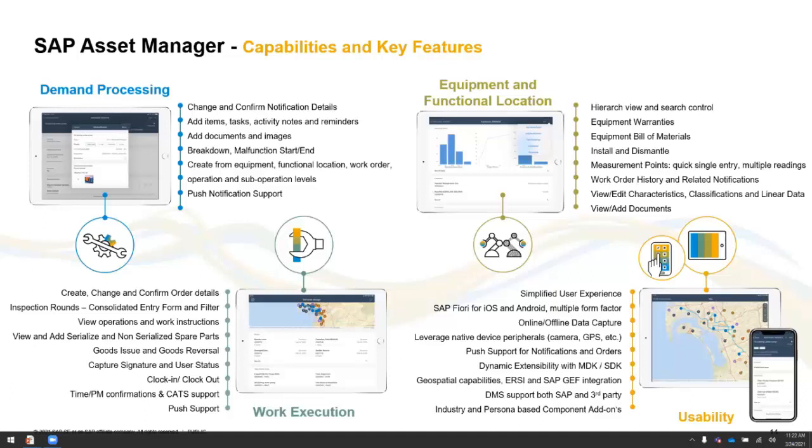And so we also have tie-ins to geospatial capabilities, integration into Esri, GIS information, and our geo-enablement framework. And then making sure that we have the right information. Oftentimes our customers are leveraging document management systems to store work instructions, et cetera, making sure that we're pulling in support for that, not only SAP DMS, but also third parties such as OpenText, SharePoint, et cetera, to be able to pull that data in and expose that via the mobile device. And so usability is that underlying through line when we talk about Asset Manager itself.